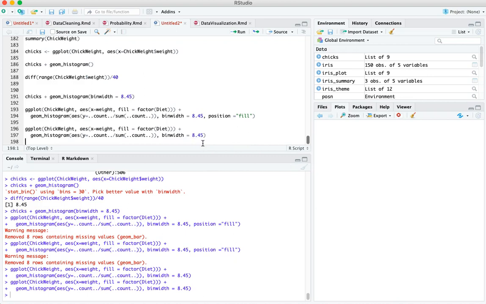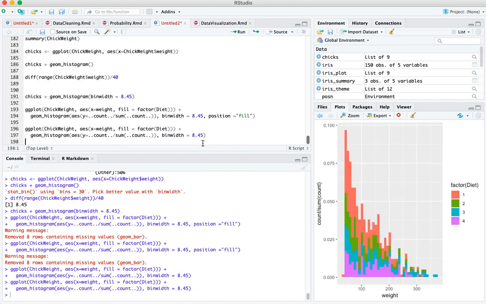We'll get pretty much the same thing, but here each bar, the number of chickens at each weight, is broken down by the color. It's actually a percentage, but it maps pretty closely to the number. I personally find this a little bit harder to read, but this might be more representative. I don't know. It depends on what your goal is.